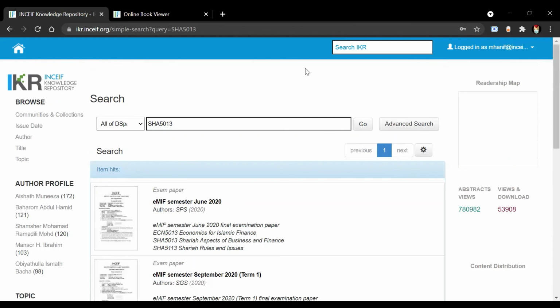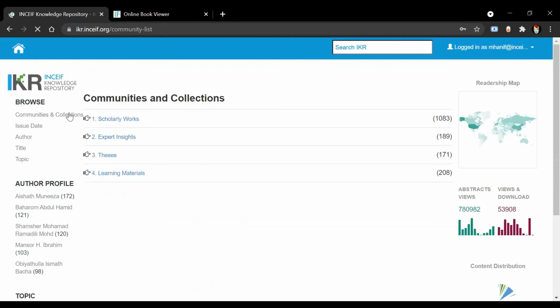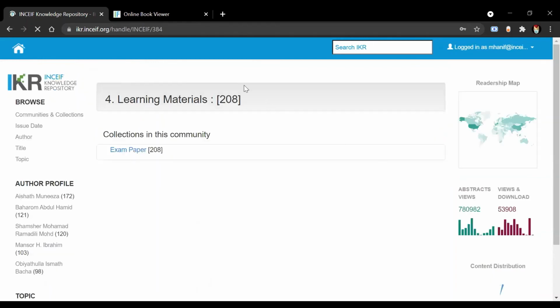Just make sure that you are logged in. For example, I look for communities and collections, I go to learning materials, and I can see that there are 208 items in exam papers.